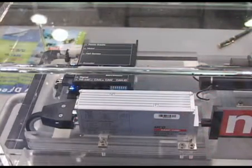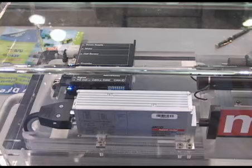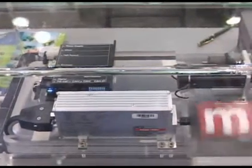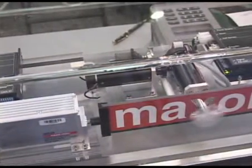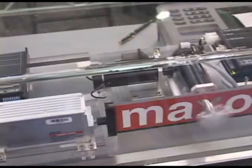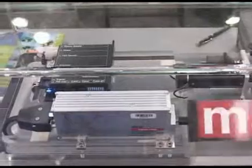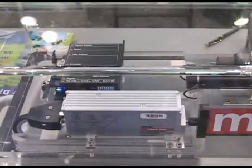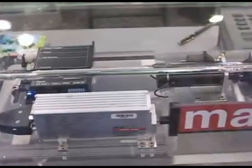The other thing that we do really well, and we want to impress upon people, is that we're now taking on a systems approach, selling more electronics and complete drive systems. What you see here is basically a programmable controller that will do position, velocity, and current control. It has a built-in PLC and it's basically a standalone motion control system that will store programs and drive brushless or brush motors.